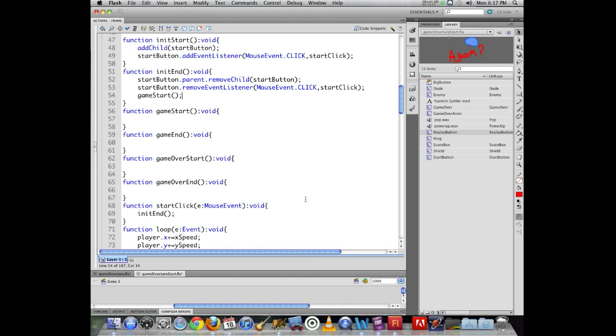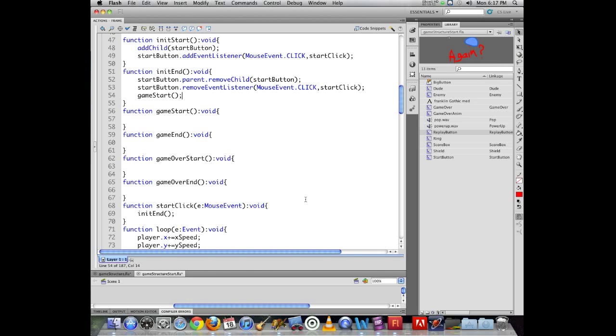So technically, I could have put these instructions in my startClick function, but I did not. The reason I did not is I like to keep my function that's tied to an event, like a mouse event or a frame event, separate from the instructions I want to call, because I can now call initEnd from anything.